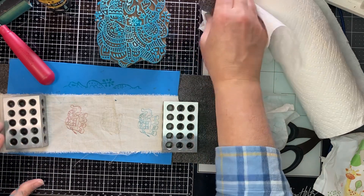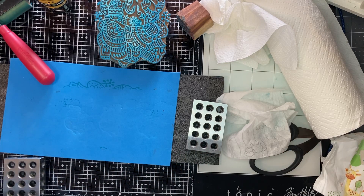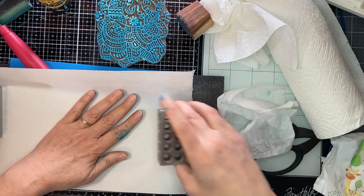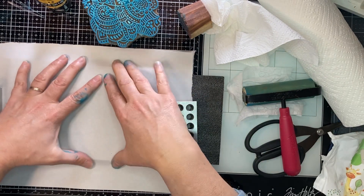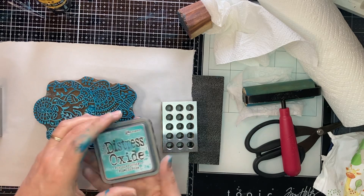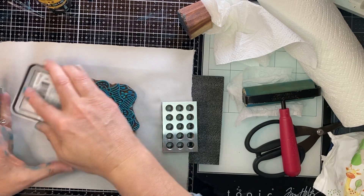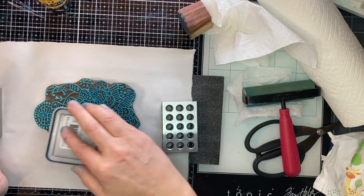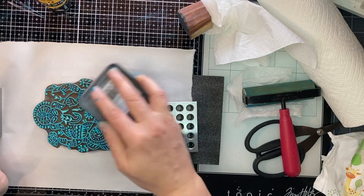Let's put the fabric aside and bring in some paper. I'm starting with the packaging paper — I suspect it will do quite well because it's absorbent. I want to try the peacock feathers distress oxide on Ganesha here. You can kind of see the coating — it coats the stamp very well. Because it's a slightly different color than what was there, I can see where I'm hitting and where I'm not.